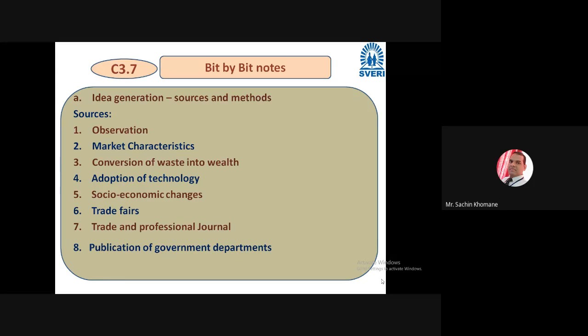This is a very important source, friend. Very important source of idea generation, because within less cost you can produce a good kind of product. So mobile batteries, yes, exactly, all kinds of batteries need to be replaced or recycled. Very good option. So this is also waste, and if you recycle it or produce something out of it, definitely this is your source of idea generation. You can think over it. This is a very important source of idea generation.